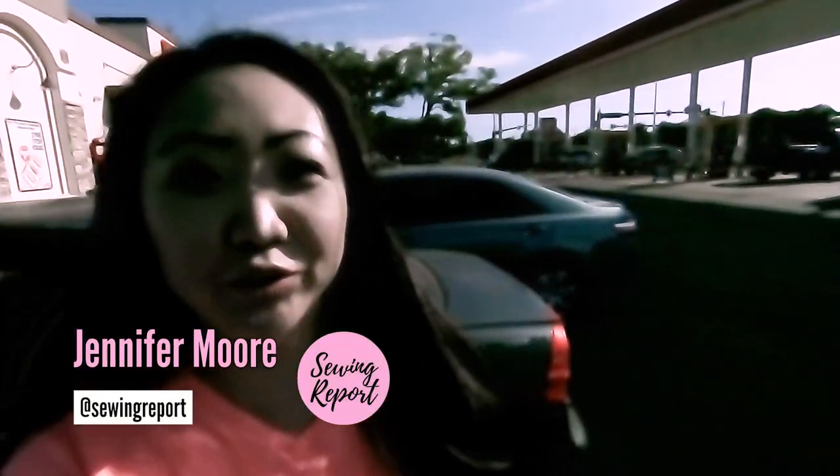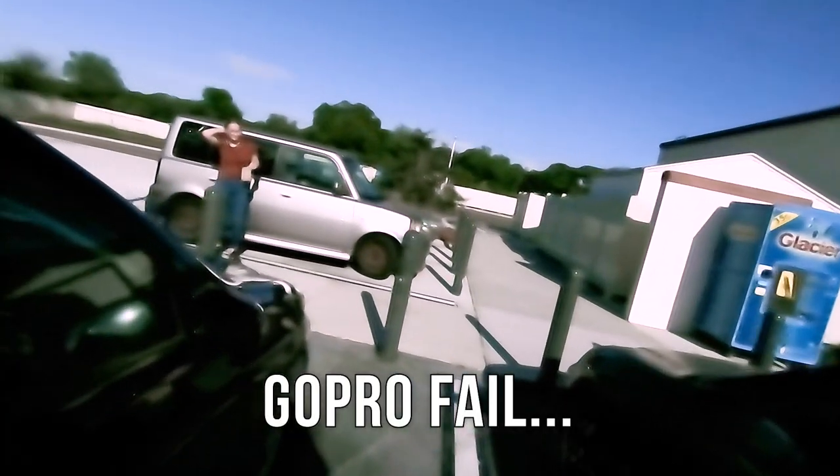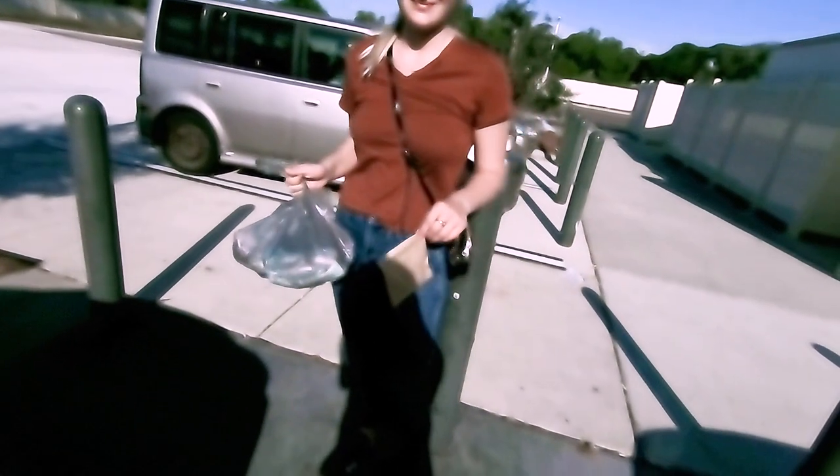I'm at the Circle K and I think I found Courtney — she's the one we're going to be exchanging fabric with. Are you Courtney? Have you ever made a fabric exchange at a gas station before? First time for everything! They are yours, and I've got a $20 for the earrings.